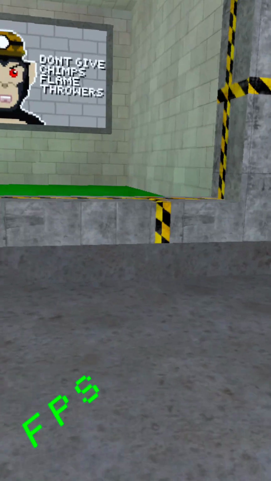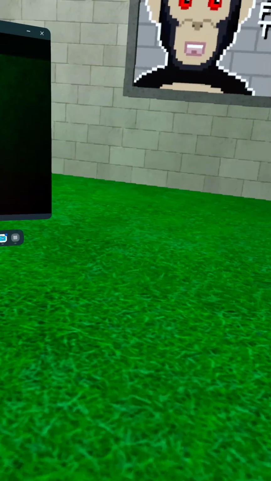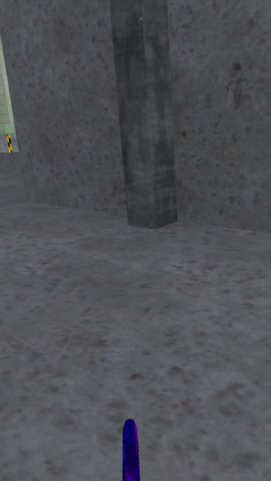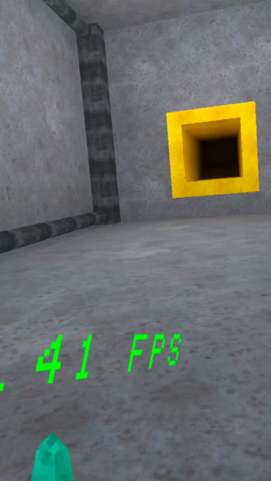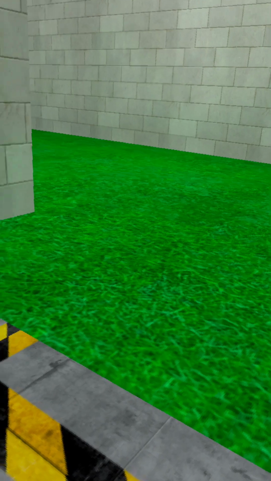Okay, it's pretty easy, you gotta face this direction. Line it up, and don't touch that line. You'll see, I loaded the map. Now I gotta redo it. Just go up the side, and then I'll unload the map again.